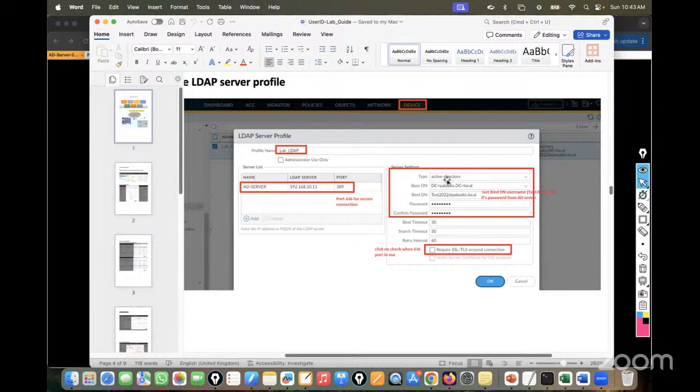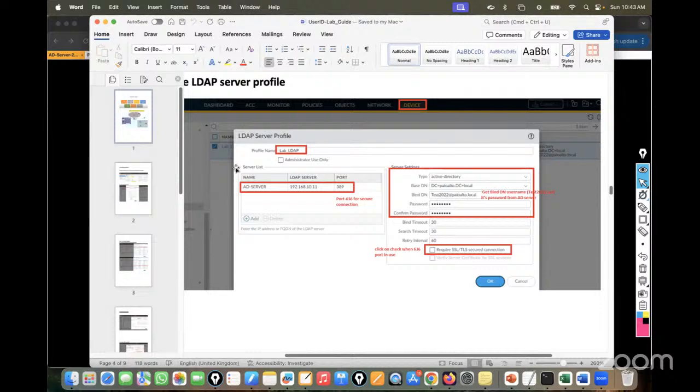We have the base DN. Who is going to give that? This information is going to be given by the AD server only. What is my bind DN? That you also have to give, and that information is given by the AD server. Passwords, AD server. Right now we don't have an AD server team, so we are creating everything by ourselves in the lab. But in production, you have to ask your AD team, hey AD team, can you give me this information? Based on that, they are going to give that information and you are going to get the mapping.